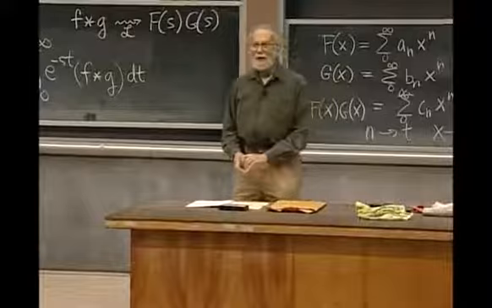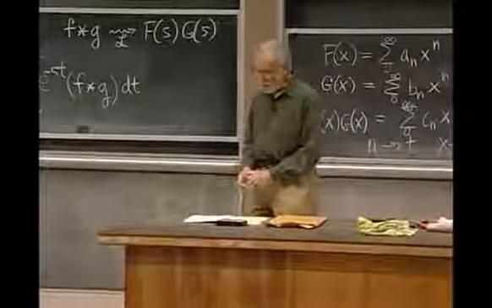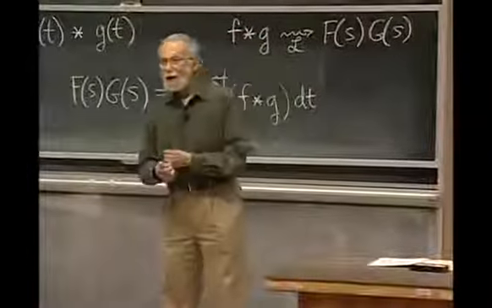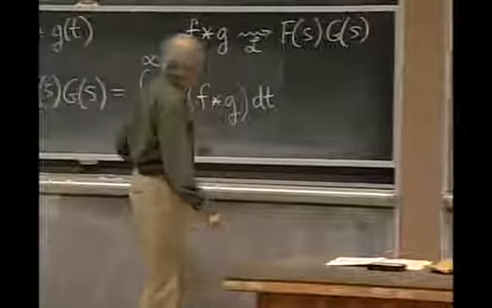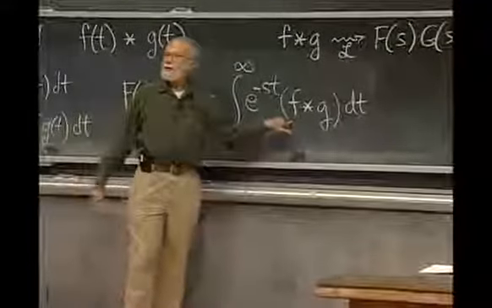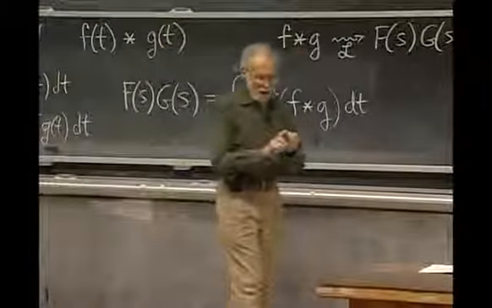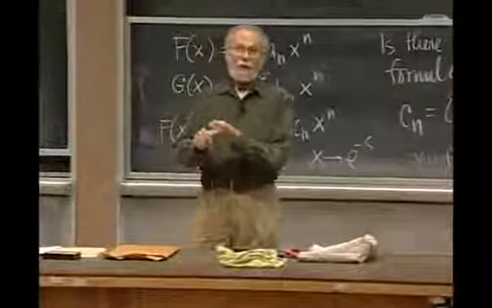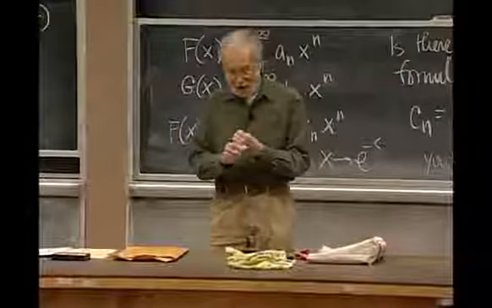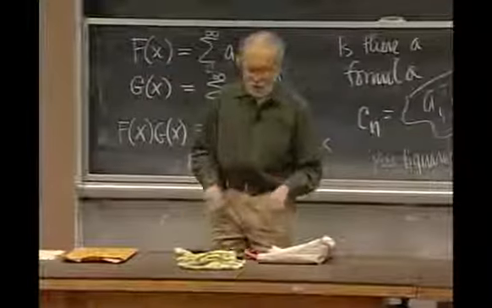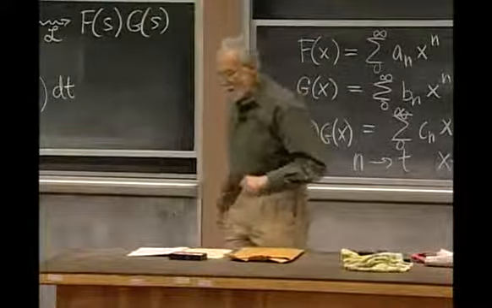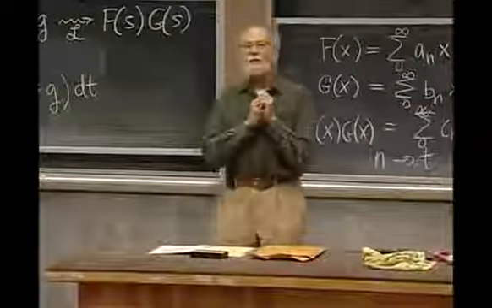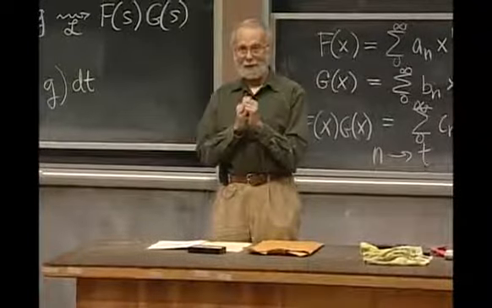I'm going to prove this for you, mostly because the proof is easy. In other words, I'm going to prove that that's true. And as I give the proof, you'll see where the convolution is coming from. That's number one. And number two, the real reason I'm giving you the proof, because it's a marvelous exercise in changing the variables in a double integral.